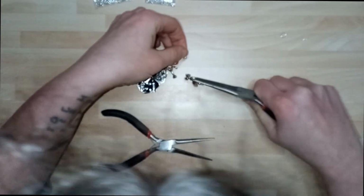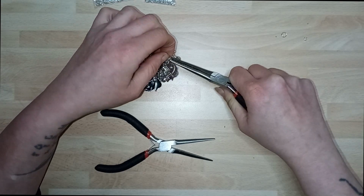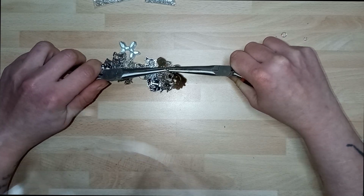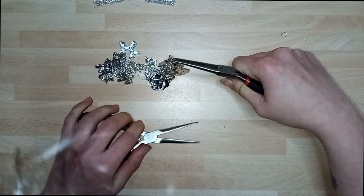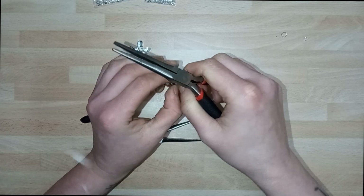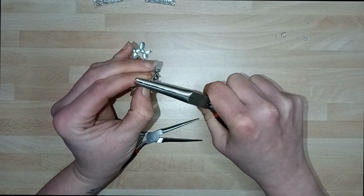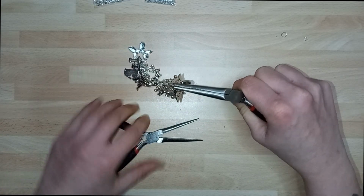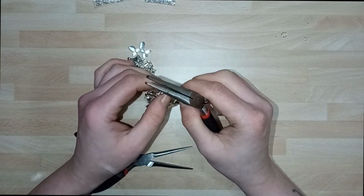I want to put you on there, like that. Close you up. And the tiniest of pinches, if I can get you that way. Nope, come back here, you. You ain't getting away with it that easily.